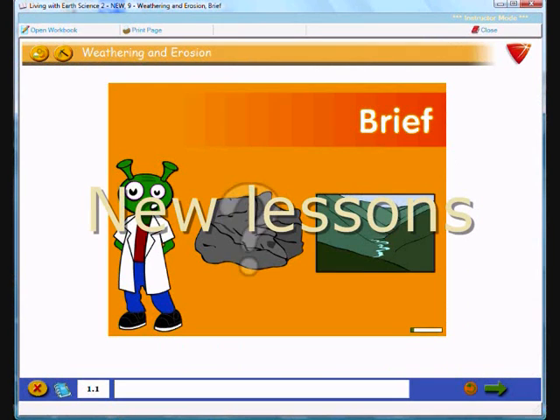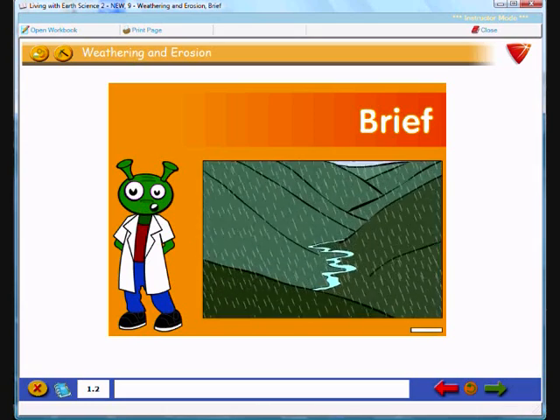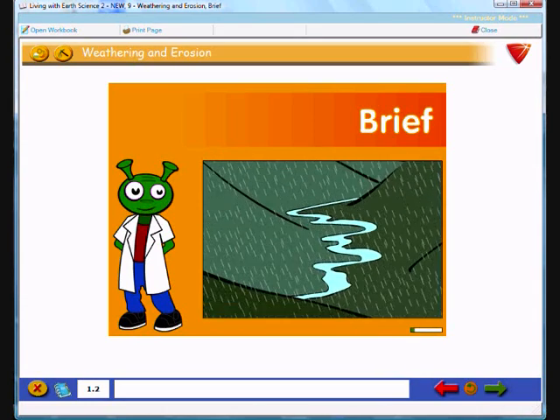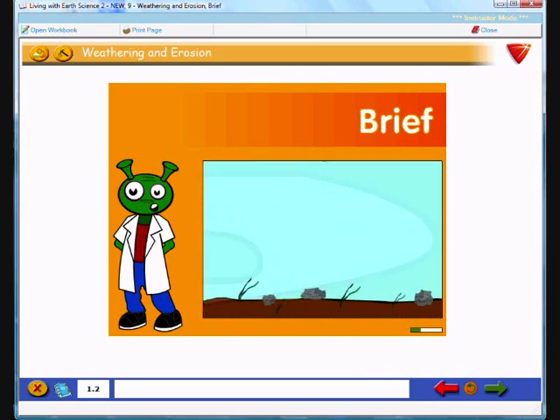Have you ever wondered where stones and grit come from? Or how landforms such as V-shaped valleys, arches and stacks come to exist? You will see that small rocks and sediment are broken down pieces of larger rocks, and that these rocks can move from one place to another. You will also see landforms that have slowly formed over hundreds or thousands of years as a result of this movement.